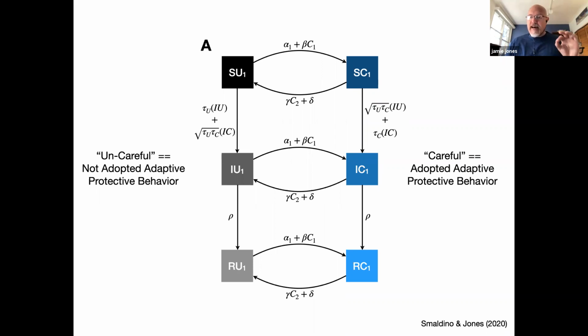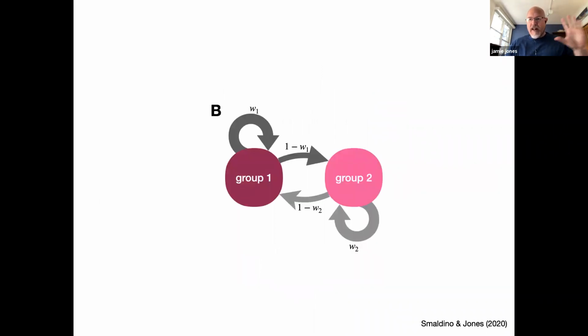We build in homophily. I should point out that all of the papers that I reviewed previously dealt with what's called uniform homophily. We incorporate a phenomenon called differential homophily, so that two groups might be more or less homophilous than each other. So group one has a rate of interaction within group one of W1, and W1 could be different than W2 for group two. Some groups are more cohesive, some less cohesive. It turns out that differential homophily has a big role to play in asymmetries in the spread of things more generally.